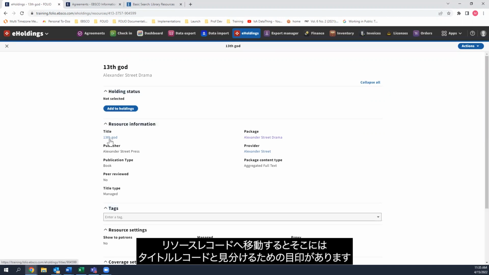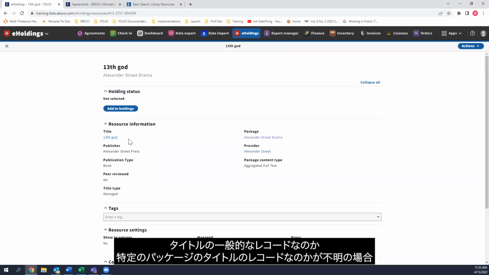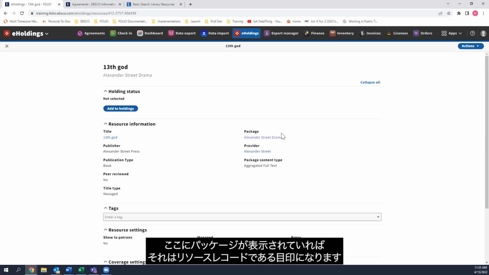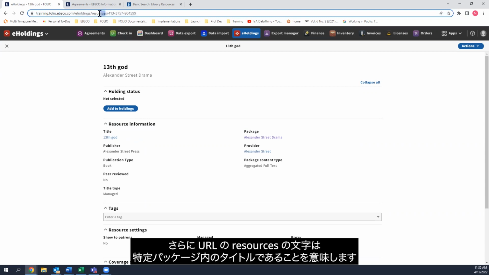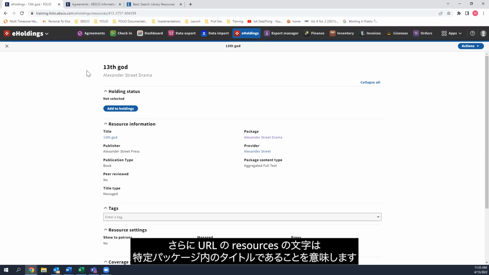And a good indicator, if you say, I don't know if I'm on my title record or my resource record, so I don't know if I'm on the generic or on a specific title and package record: if you have a package listed here, that's a good indicator that you're on the resource record. And if resources appears in your URL, that means that you are on a specific title within a specific package.